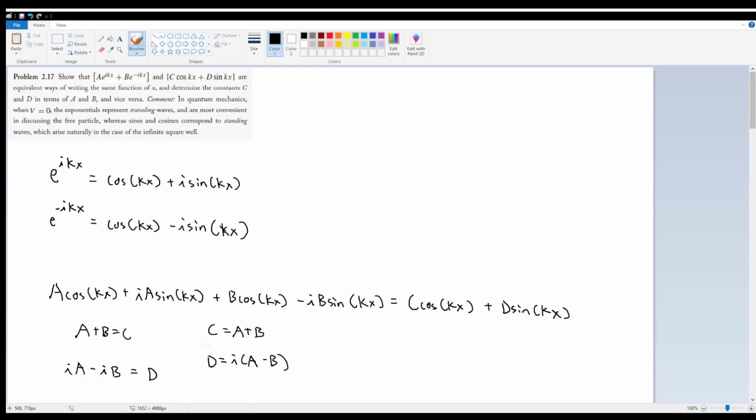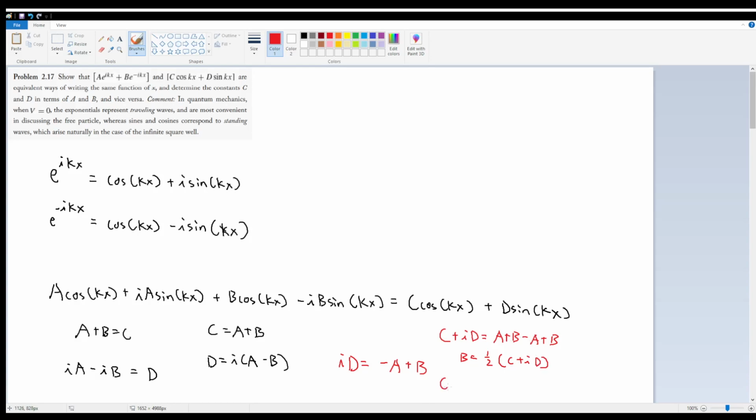Now, immediately, hopefully you realize that we can sort of reverse this. So if we want to express a and b in terms of c and d, well, we can recognize that, okay, id is equal to a minus b. Is that correct? Yeah, a minus b. So what we can say is that, okay, well, c plus id is going to equal a plus b plus a minus b. So therefore, a is equal to 1/2 of c plus id, since the two b's cancel out, we're left with 2a.